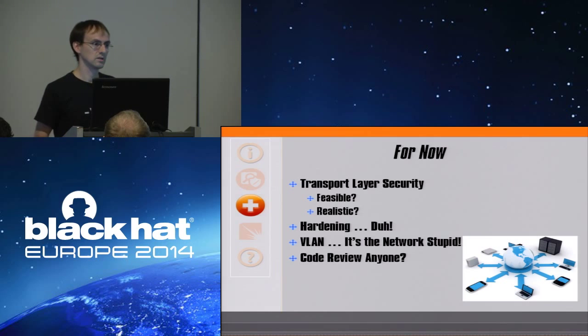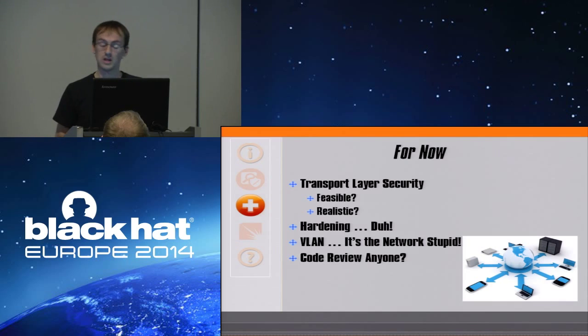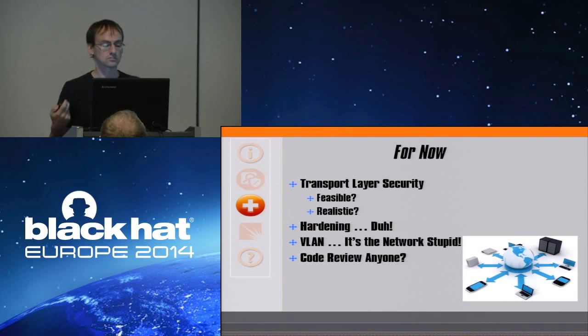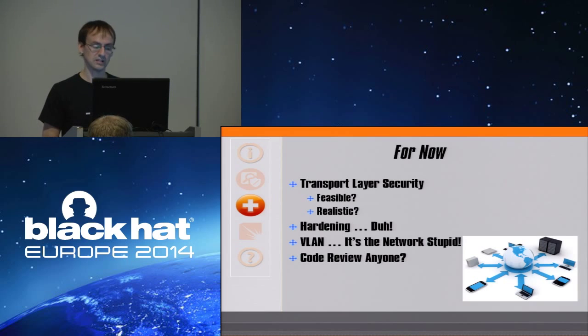And of course, hardening. These environments need to be hardened. And then VLANing. These are all very simple things we're supposed to be doing. But we find often that they're not being done before they put these things in production. Too many flat networks out there. And then code review. Please, please, code review. I can't believe either of these products are code reviewed. In fact, I know after talking to one of the vendors that it was not code reviewed. I guess they don't have the resources for it. That's fine. Find some resources for this stuff because it's just way too easy. Okay? Very simple things for now.